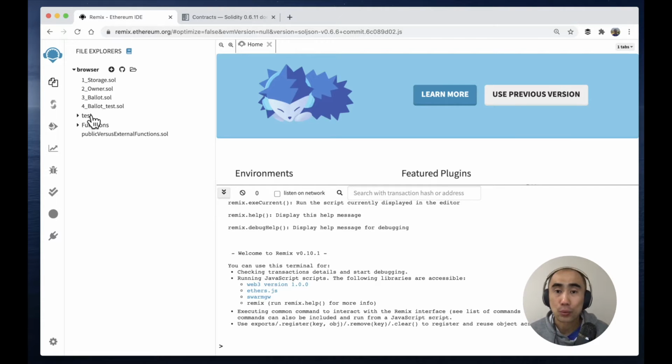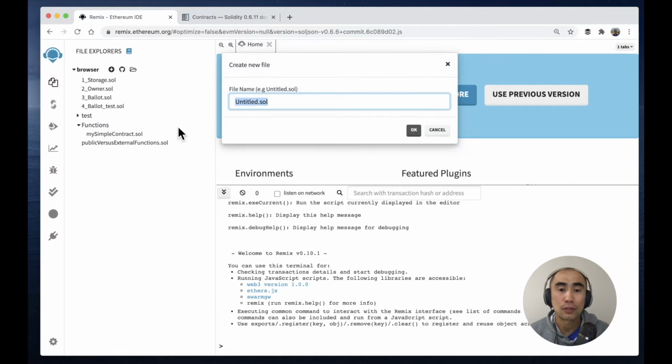Let's jump into Remix, which is the online Solidity compiler. And let's create a new file here. Let's call this public function.